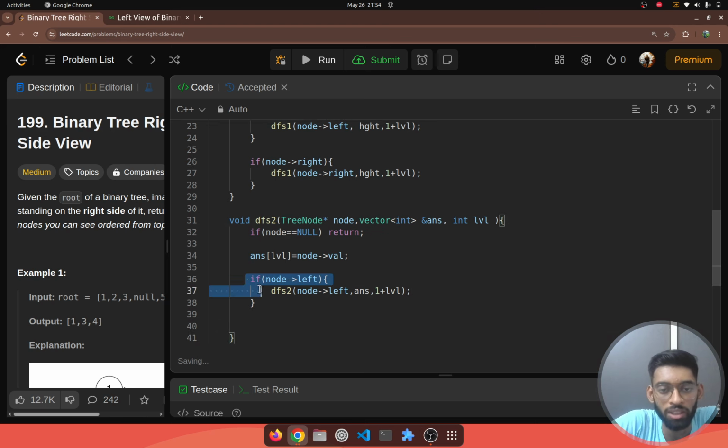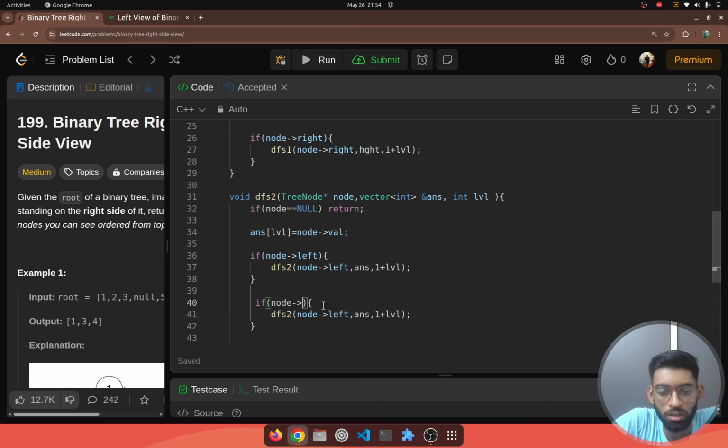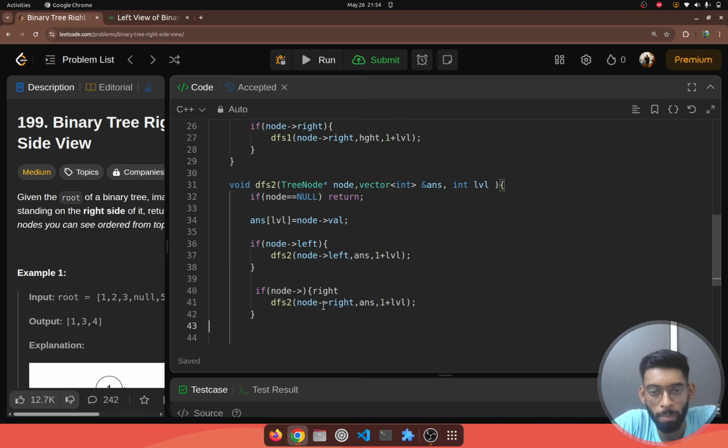Similarly, we will be copy pasting the same code. If node star right, call. Okay, some error. Control X, node star right and level plus 1.